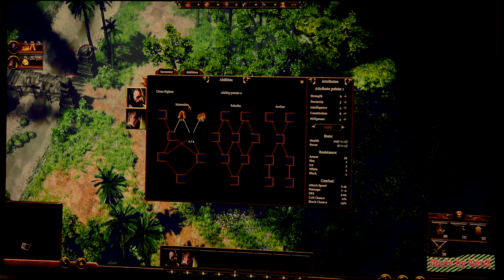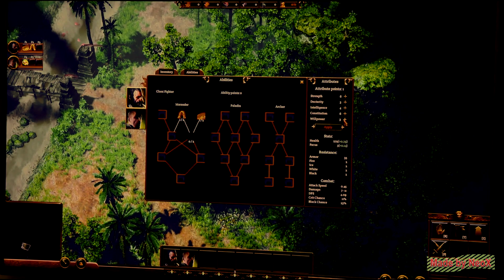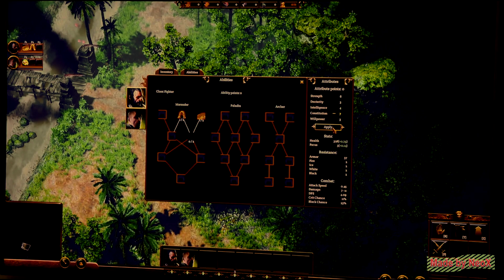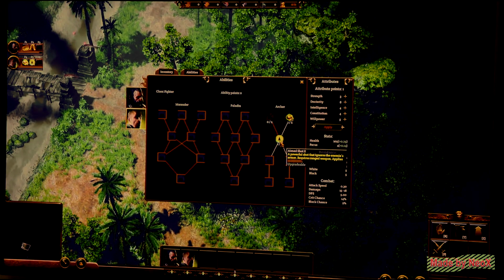So for my warrior, I'm going to do something simple. I'm going to give him an empower ability, which will make him do more damage. Because I already have more damage, I now give him constitution to make him more tanky. Now this is fairly standard, but you can also go a little funky with this. For example, my archer has a really cool ability that pierces all armor.